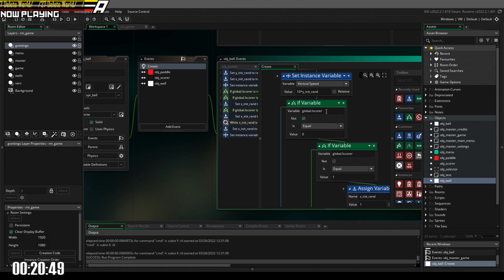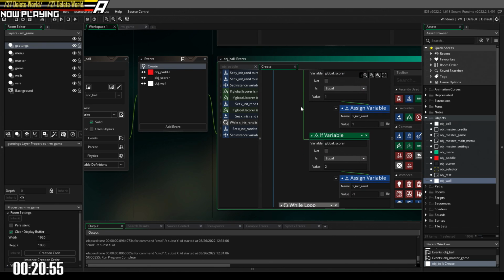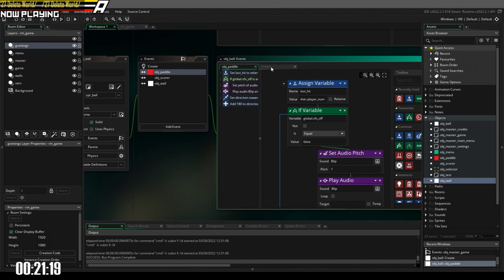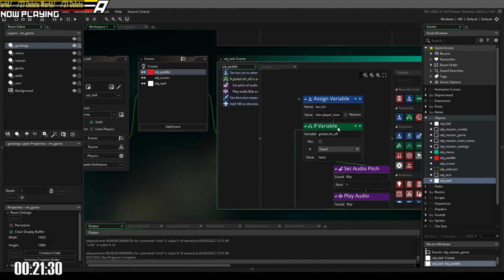Now again, this is calling a global variable for last score, which is not what I want to deal with in the end. The fewer global variables I can have, the better. Global variables should be reserved for things that are going to affect the game on an entire global scale, like settings or other things at that level. Stuff that's only going to exist in this room should not be global. Like this here, if the global sound effects are off, then this is fine. That should be a global thing, because that's something I'm going to pull from a different location.